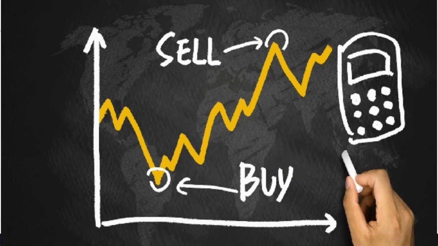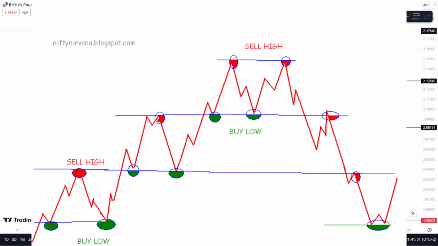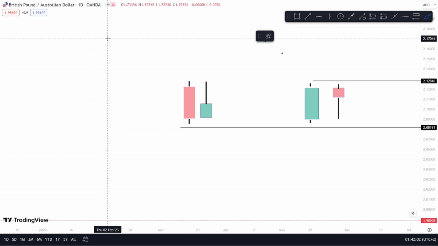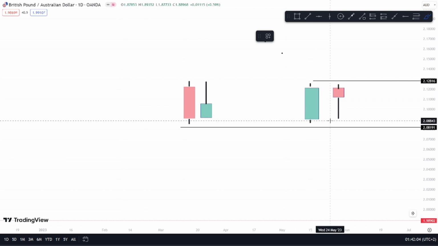Now, the general idea behind trading is that you want to buy when price is as low as possible, and you also want to sell when price is as high as possible. The reason why you don't want to buy when the market is high is because the market might reverse and take you out before it continues pushing to the upside. And the reason why you don't want to sell when the market is low is that there are high chances that the market would reverse to give a corrective move before it pushes all the way to the downside, taking you out of the trade.